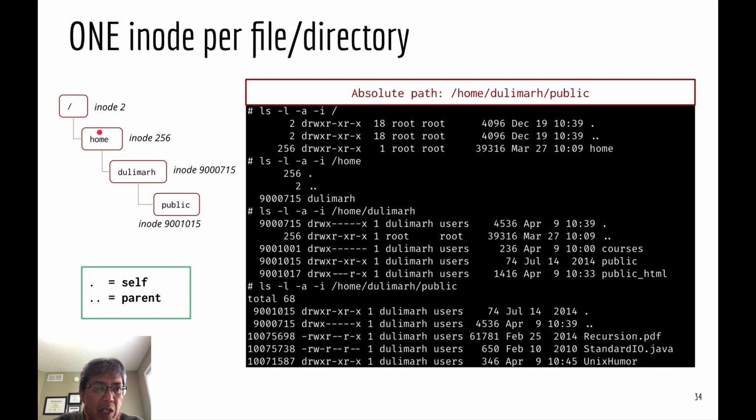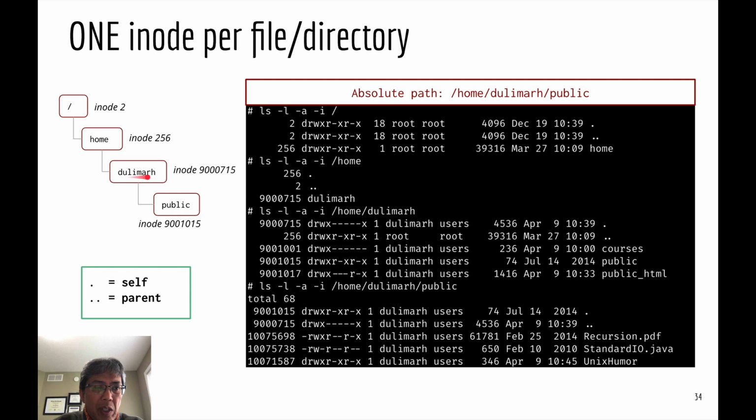Now in our structure, let's assume that home is a subdirectory under the root directory. And if you look at the output of the third line, we know that the inode of home is 256.